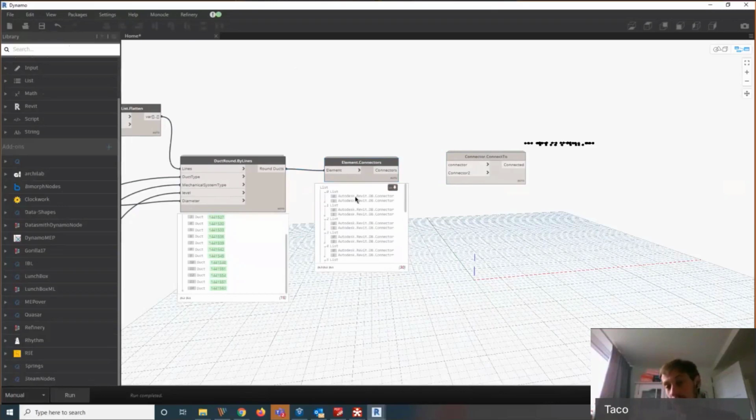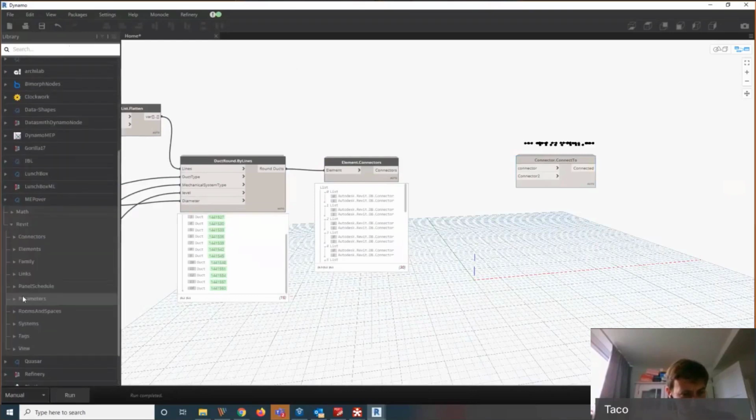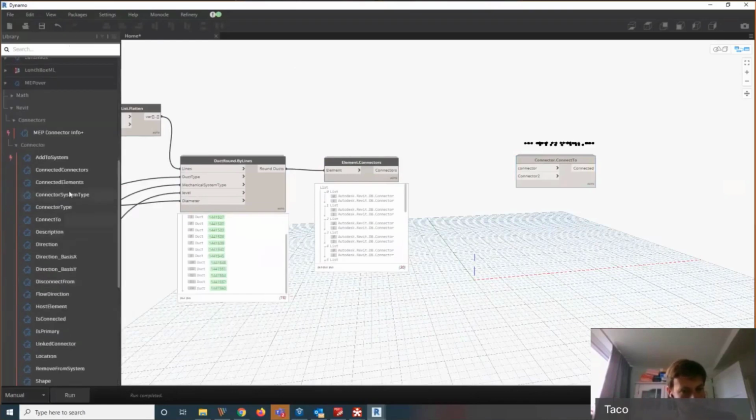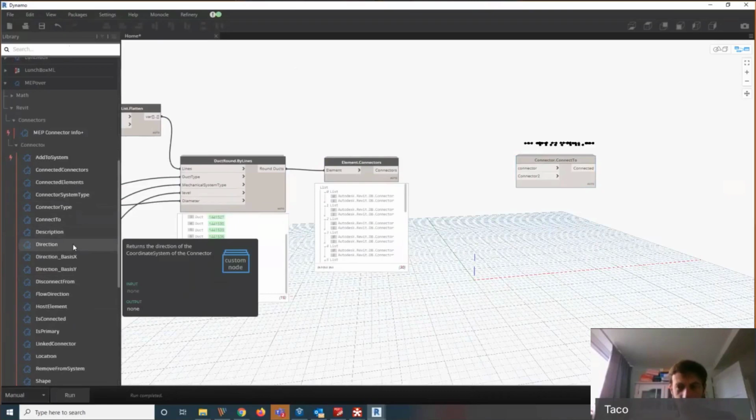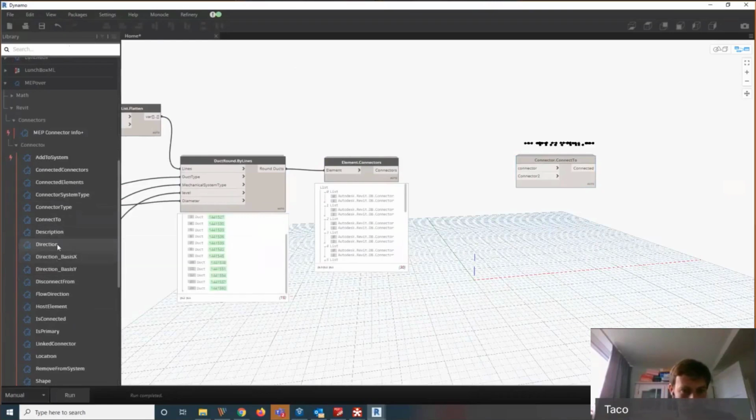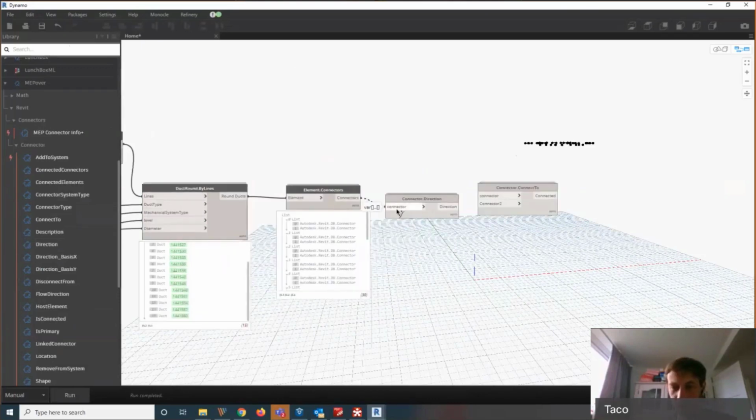So we're going to have to find out which connector is closest to the other one. Now, what you can also do, in this case, we know that the connector that is closest to the Venco unit will not have the same direction. It should have the opposite direction of the connector on the Venco unit. So that is one way to find out. I'm thinking of other ways to find out if that is the correct connector. Of course, you can do a location distance to the connector that is the closest to the other connector. But I think that this works a bit faster. All right, so I use this connector direction.